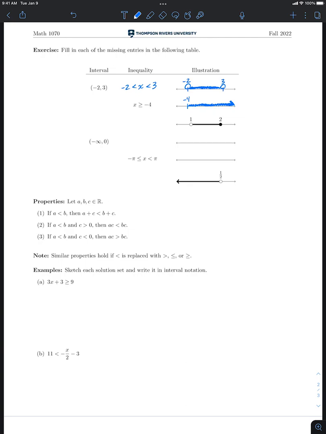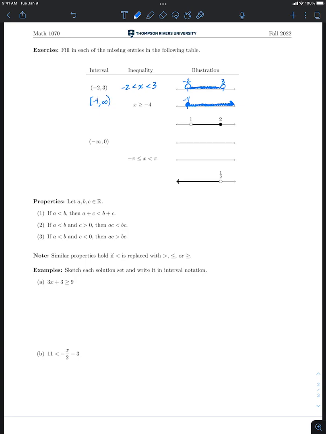Okay, and then now you ask yourself, do we include -4? The answer is yes, because this inequality is non-strict. So we're going to include this one. And there we go. Now we've got the visual representation. And how do we write this in interval notation? Well, we're going to have a square bracket for our lower endpoint since we are including the -4. But since there's no upper bound, we're going to use the infinity symbol. Remember, you always use a round bracket if you use plus or minus infinity. Okay, so that's the first two examples.